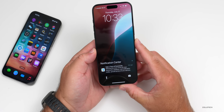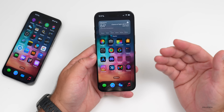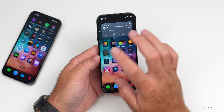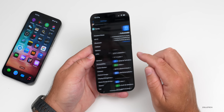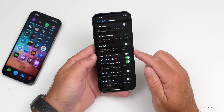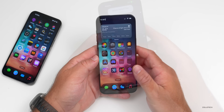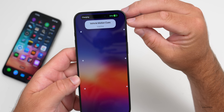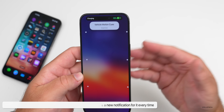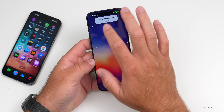Also new is the motion cues feature for when you're in a car, to help you use your phone while in motion. If you go to Settings, then Accessibility, then Motion, under Motion you'll see Vehicle Motion Cues. If this is enabled and set to automatically activate in a vehicle, it will now pop up a little indicator at the top saying "Vehicle motion cues inactive" or "active" depending on whether it's triggered — giving you a bit more information instead of just showing the dots.